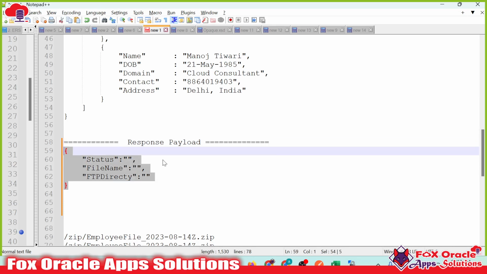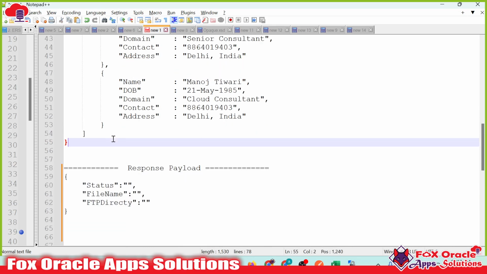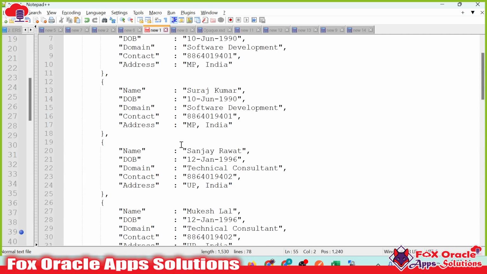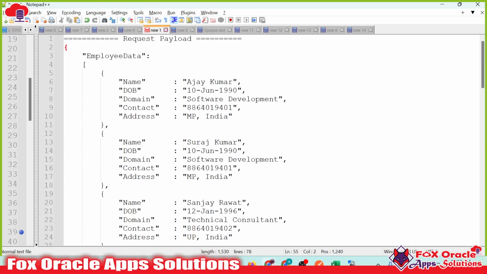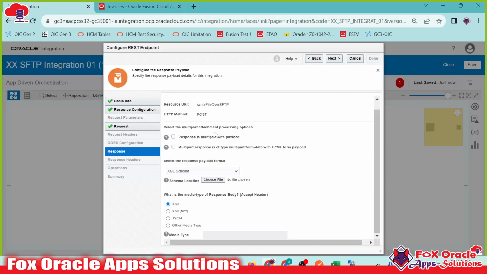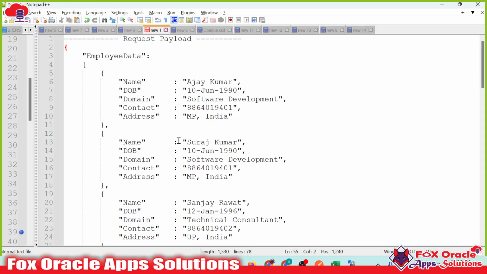So here, if you see, right now we have to provide the file directory while writing the file over the server, right? Right now we don't have a file directory, so we can directly hard code the file directory in our Oracle integration only. But instead of hard coding the directory, we will use a lookup so that we can fetch the runtime directory where we have to place the file, from where we have to get the file, all these things, so that we can also learn the usage of lookups in OIC.